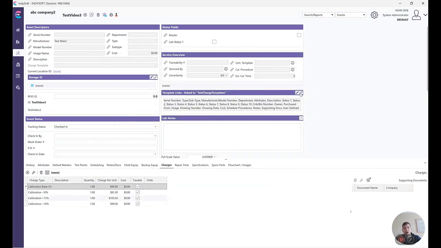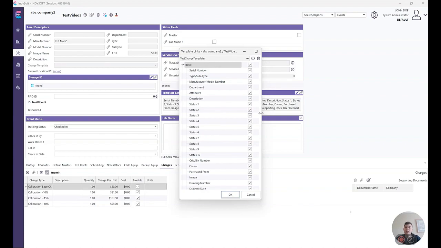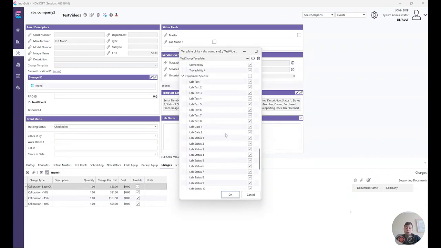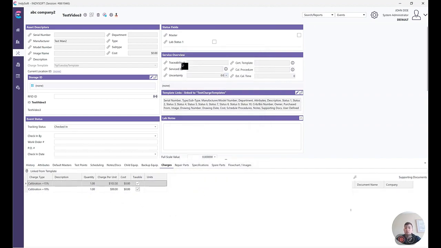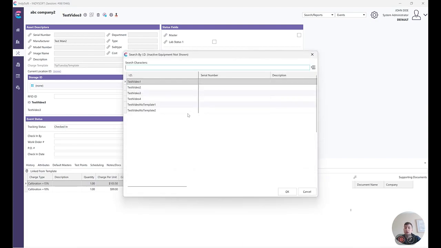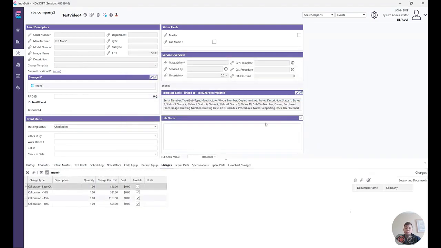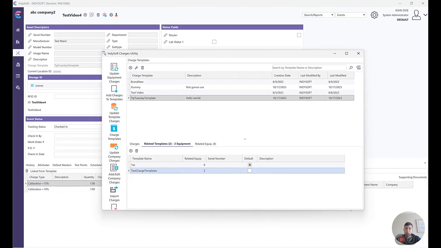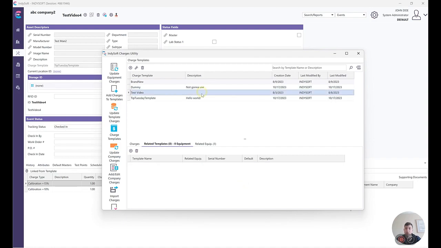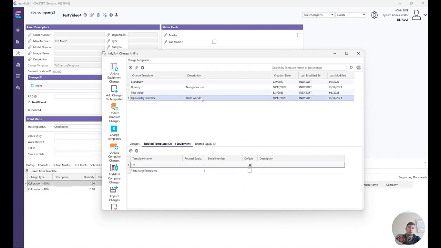But, trying to show you in a previous iteration of this video, I unlinked them from the charges, right? You see here that this is unlinked. And I'll tell you why that happens. So I'm going to do this for test video 3 and test video 4. Okay. So if I try to reload this, you'll see that 4 equipment are now under this list. And this just means there's 2 related equipment templates totaling 4 equipment to this charge.